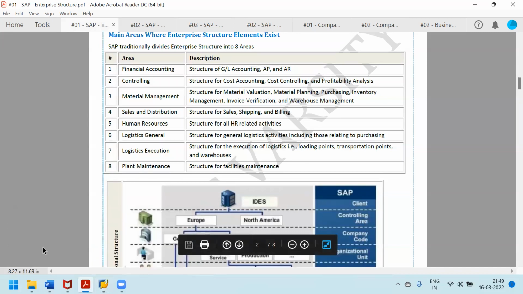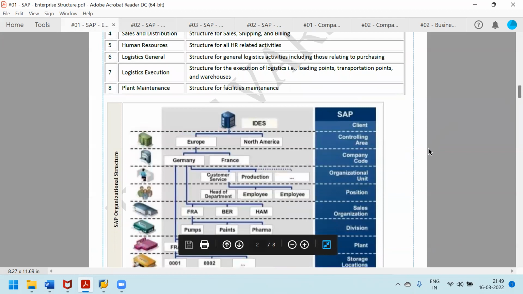Now let's move to the next organizational unit. This training is all about SAP EWM, but in order to use SAP EWM, we require a number of organizational units. What is an organizational unit? We will see. We are discussing only the organizational units which are required. We are not discussing all the organizational units, because we are responsible for EWM.